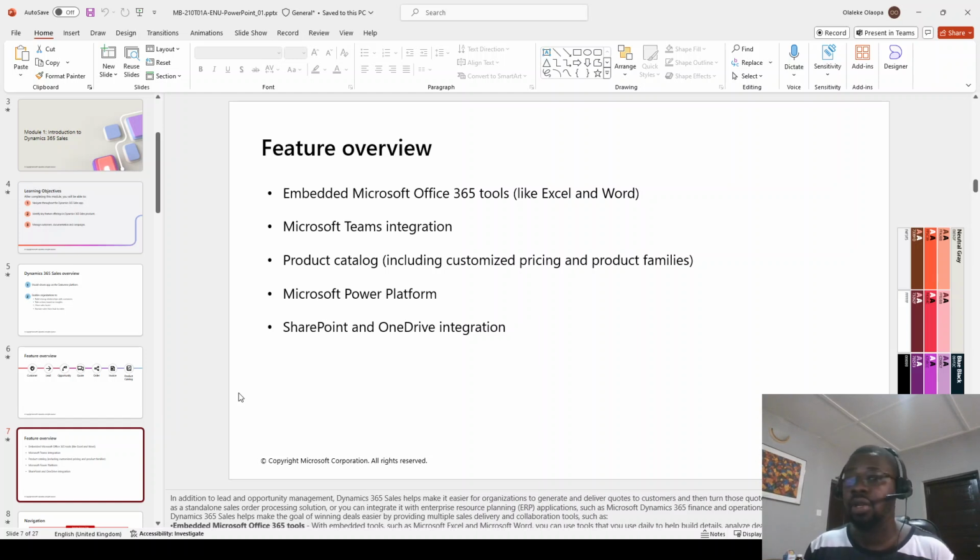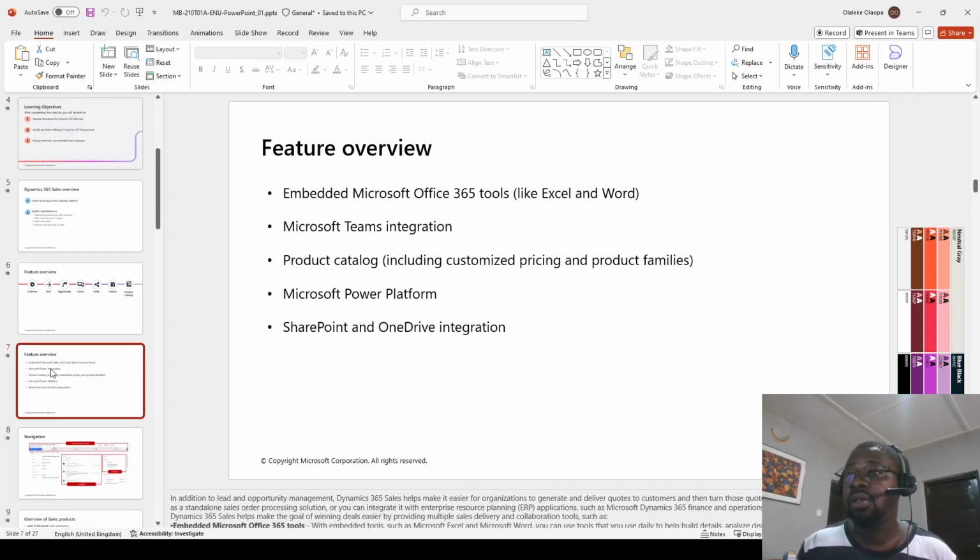You can call that a modern workspace. We also have the product catalog, which we'll delve into more in later videos, and we have the Microsoft Power Platform, SharePoint, and OneDrive integration, where documents are stored, basically the document library section of Microsoft Dynamics.